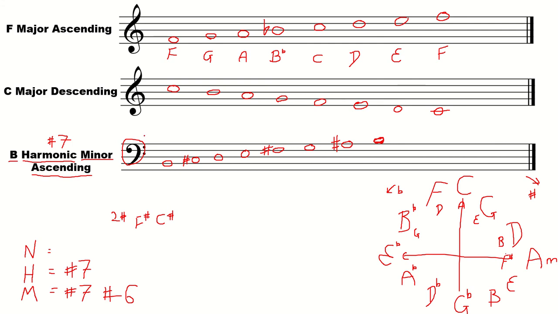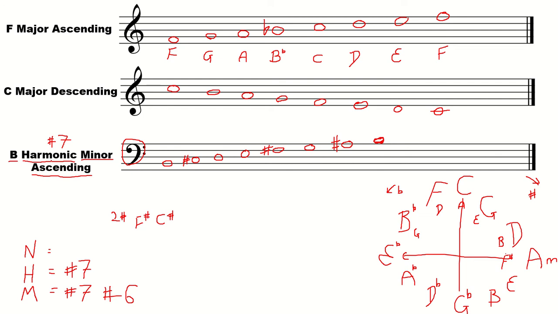Let's go back and check our answers, because that's always good practice. We've got plenty of time in this exam. We go F major ascending, that's going to have 1 flat, and it's going to be B flat. So we go F, G, A, B flat, C, D, E, F. We've got that B flat in there. That looks good to me. C major descending. We're in treble clef, so we want to start on C and go down. There's going to be no sharps and no flats. So we go C, B, A, G, F, E, D, C. Got that ledger line, that's fine.